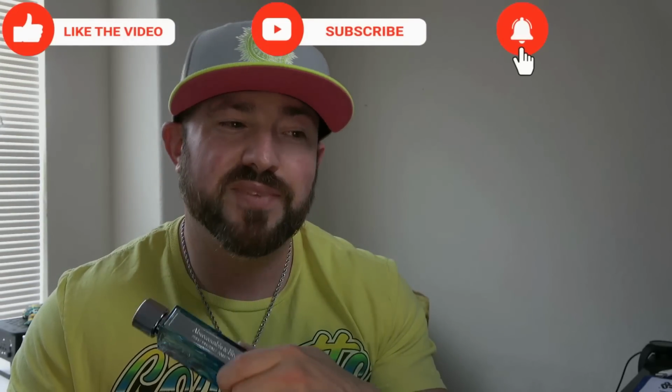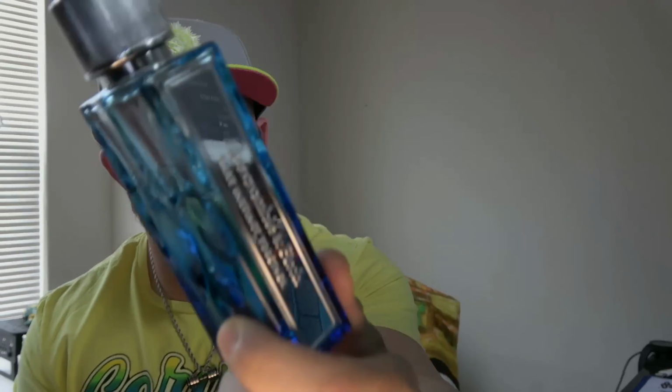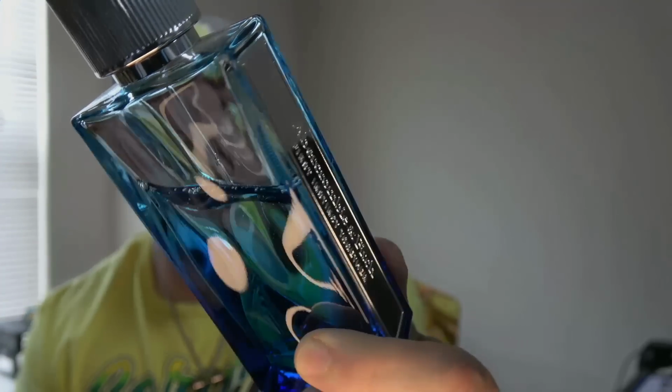I would encourage you, if you see this one pop up at the rack stores, 20, 30 bucks, safe blind buy. Roll the dice on it. If you like any of the fragrances I listed that it's kind of a blend of, you'll probably like it. Just know it does smell cheap. It's synthetic. It's sharp and synthetic, but out in the air, man, magnificent stuff. Out the shower, Abercrombie & Fitch First Instinct Together.